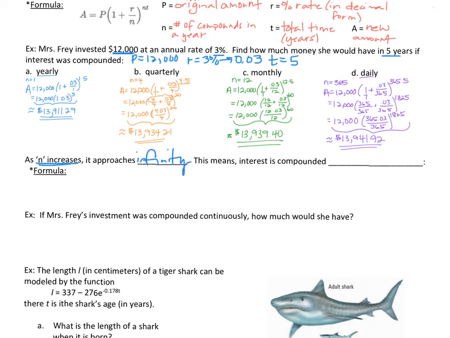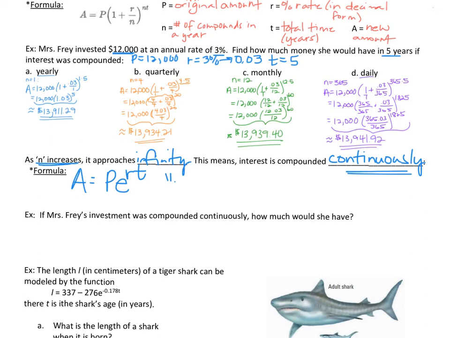If it ever got to that point, the interest would be compounded what's called continuously. That might be a word you remember from Algebra 2 last year, compounding interest continuously. If that happens and you see this key word, the formula changes from that big formula with a parenthesis to a base of E from the other page. The formula becomes A equals P times E to the RT power.